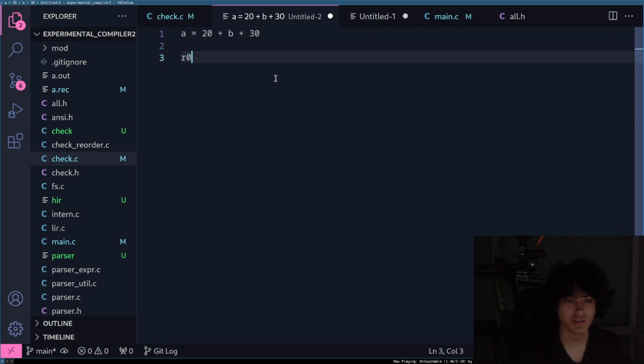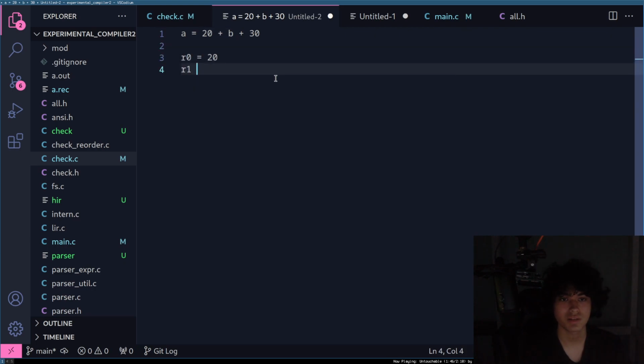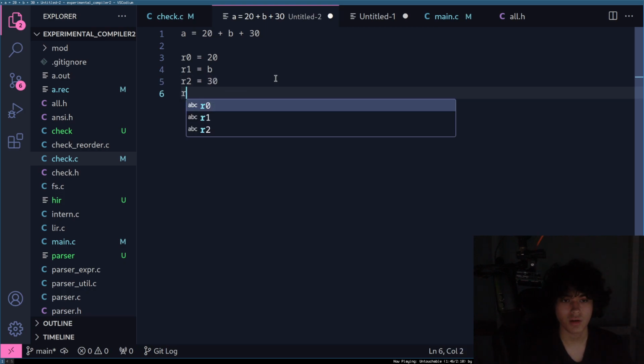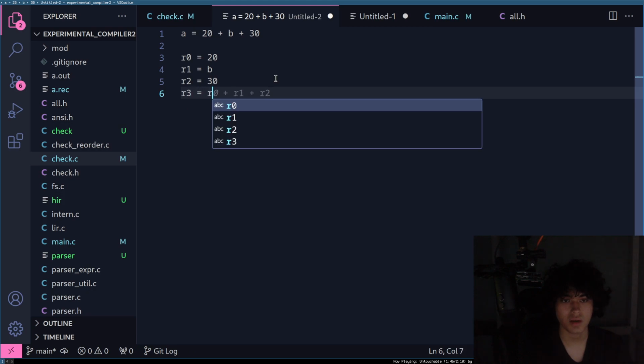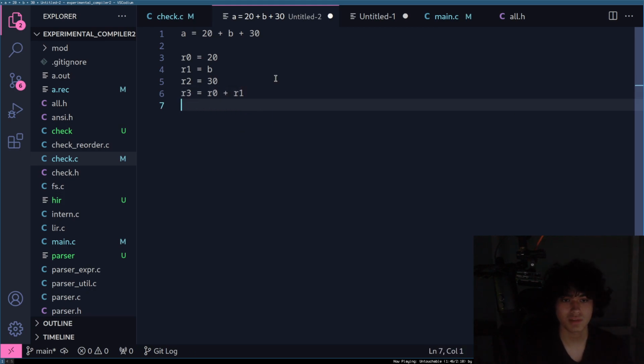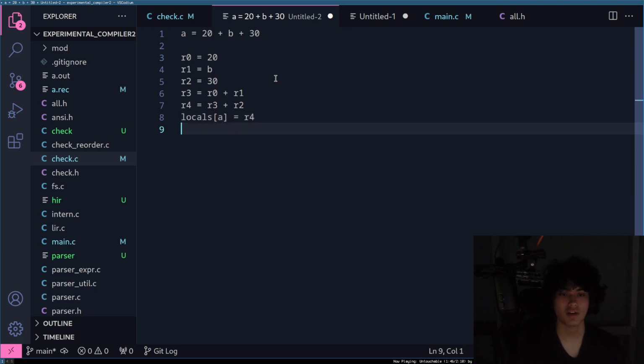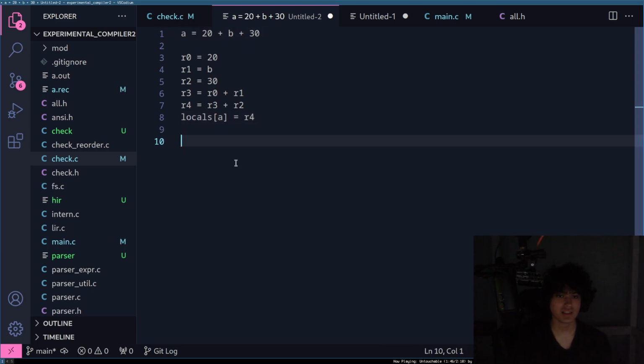But when you generate register code, R0 equals 20, R1 equals B, R2 equals 30, and then R3 equals R0 plus R1, and then R4 equals R3 plus R2. Locals A equals R4. Let's just say that's the output of that code generation.